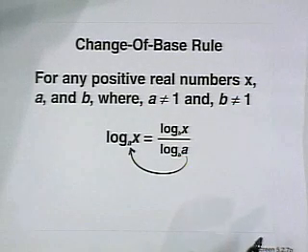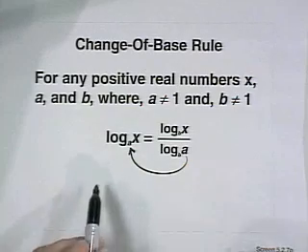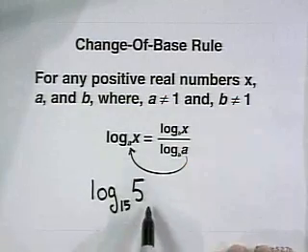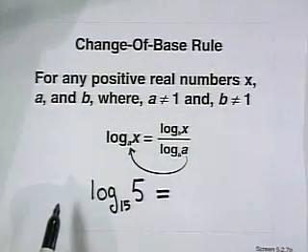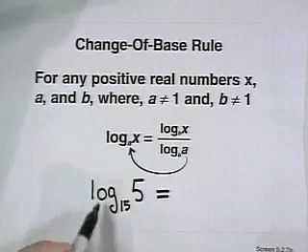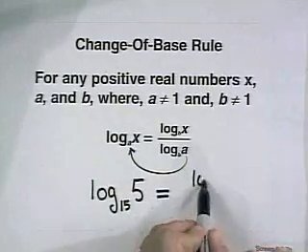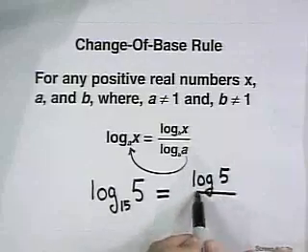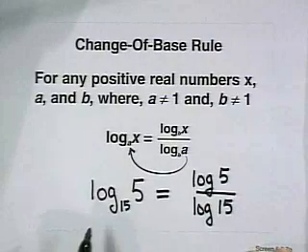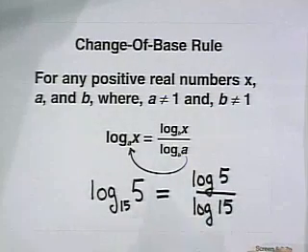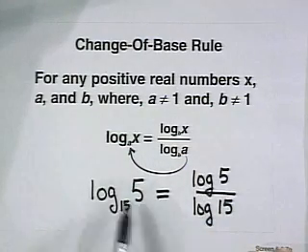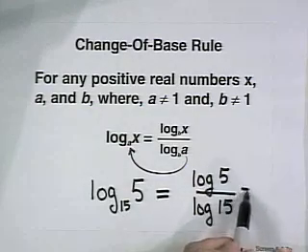Well, this turns out to be a very handy idea, because if we were looking for log base 15 of 5, our calculator can't do this, and unless we had some paper tables that told us what base 15 logs were, we wouldn't be able to do this problem. But thanks to the change of base rule, we can say this is the log of 5 divided by the log of 15. We could just as easily have used natural logs, ln, instead. Let's go over to our calculator and put these values in and see what the log base 15 of 5 actually turns out to be.